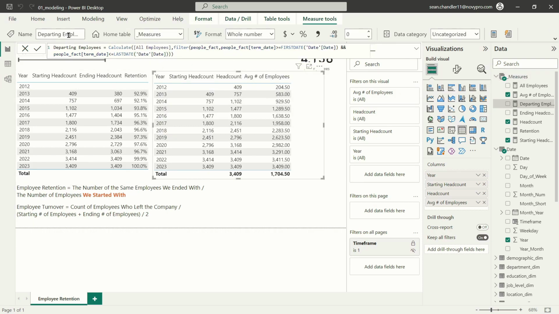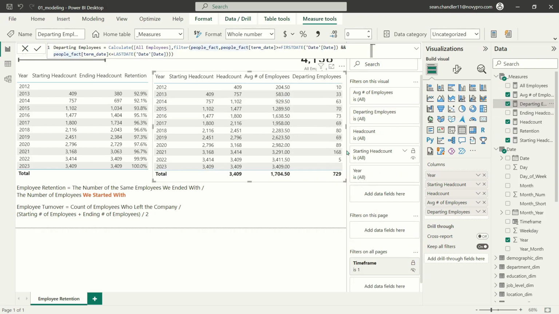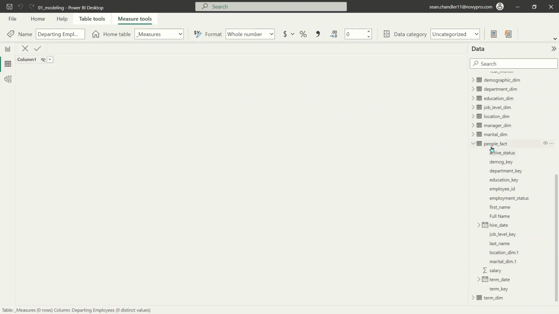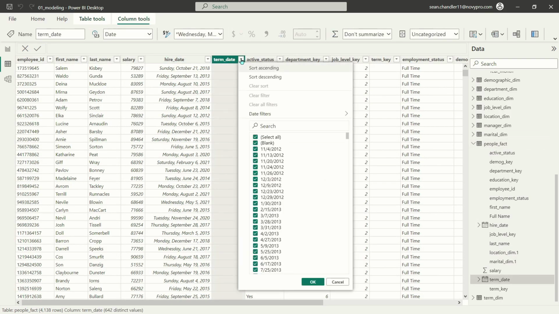And this makes sense, right? To calculate the departing employees, we're just looking at anyone who in the course of whatever time period we're looking at left the company somewhere in 2013 or 2014 or 2015. So our departing employees are 10 for 2012, which you'll absolutely remember is correct, because we already did this test when we first started looking at headcount, where we filtered just for any employees with a term date in 2012.